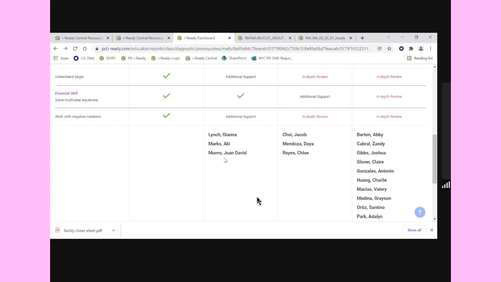Martha, if on Monday you administer the diagnostic and then do nothing after that, the work will automatically be assigned to the students based off the result of the diagnostics. So there's no additional work for you to incur. But on the previous, we had different levels, right? And that's how we grouped it.